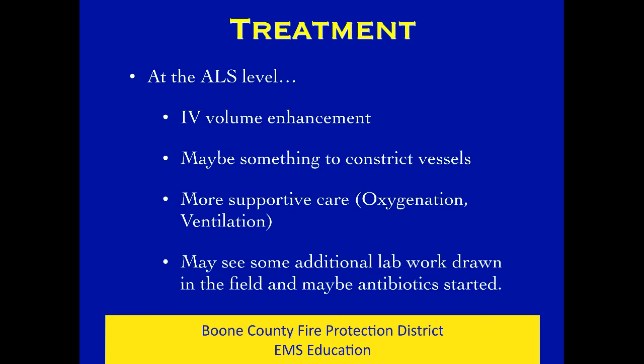At the ALS level, they're going to do some IV volume enhancement. These folks have a very large container, an inappropriately large container, and so the basic plan from the ALS side is, if the container is too big, let's fill it up. And if we can fill it up some, or that's not working, then let's try to shrink it down. But the medicines we use to shrink it down are more dangerous. They have more side effects, more cardiovascular risk than just adding some fluid.